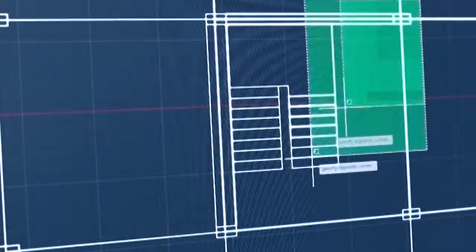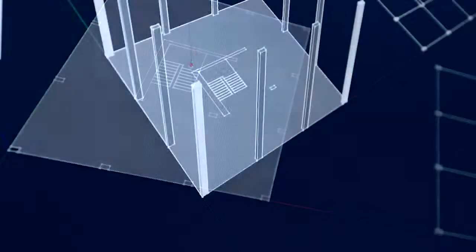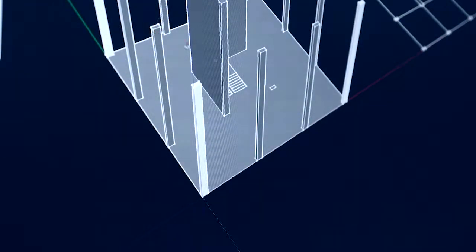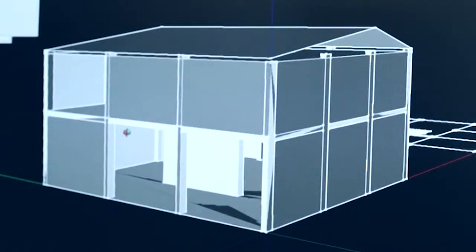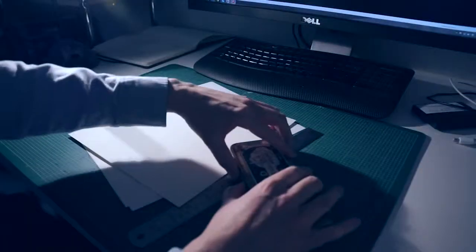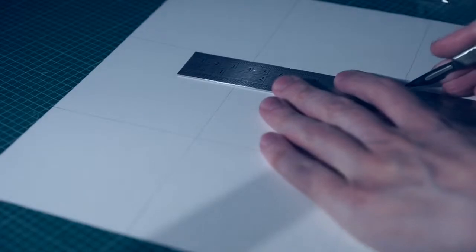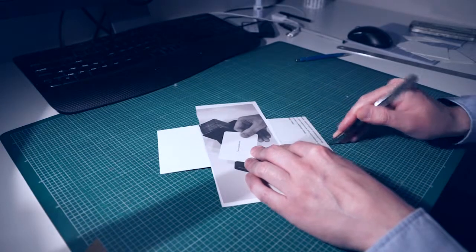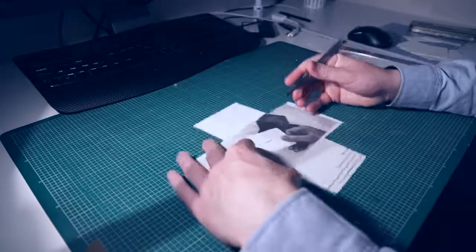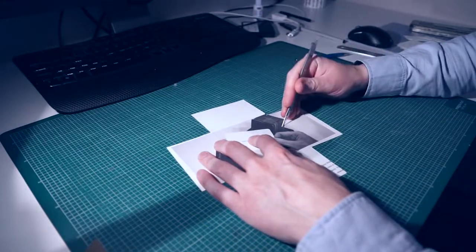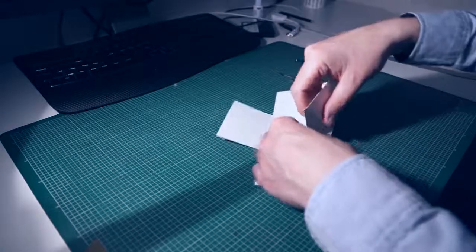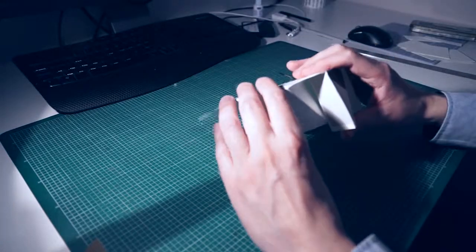This then moves on to a 3D environment where the plans can be modelled into a three-dimensional form. The block occurs when we start to examine the elevations. It's unsure what to do at this point, so the new view or new media is introduced. In this case, a model of the envelope is created. It is scored and folded to examine new possible openings.